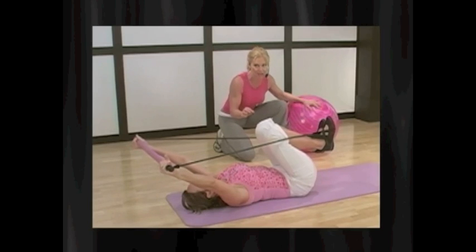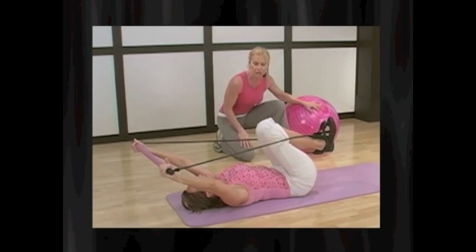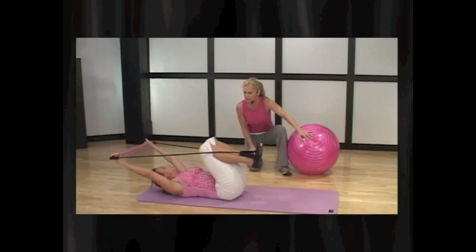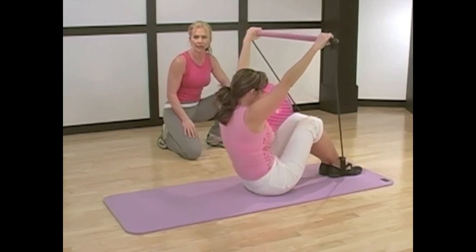Now she's going to do that same exercise, but guess what? She's going to do it a little bit harder. So she's going to roll up this time, twist to one side, come back to the center, and down again. So I'm going to have her show you that once. Ready, Donna? You're going to take your chin to your chest, deep breath, and roll up. She's going to twist in one direction, come back to the center, and then lower down.